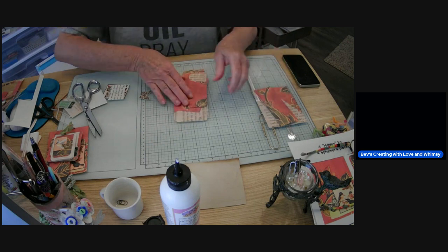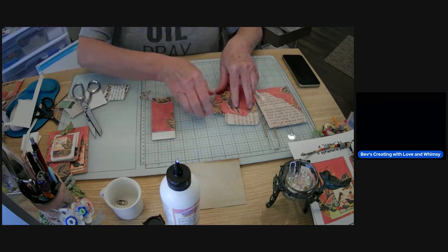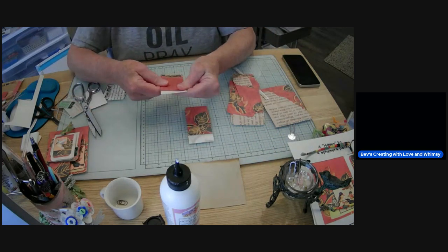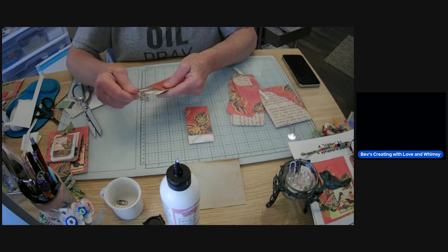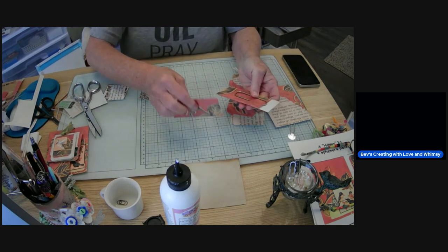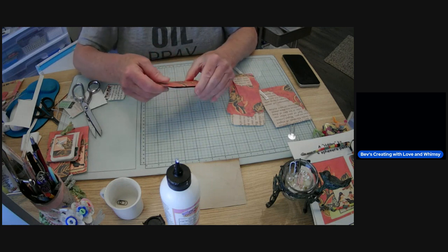Okay, let's put some more things together. All right, so this is the first paper clip. That's one side. This is the other side. And this is for the largest clip. And it's all glued together. It's nice and stuck. I'm going to take the big side of my clip and put it down into the big side of this pocket. Push it down. And then take the smaller side and put it over my paper clip and pull it up. And then you have your big hidden paper clip.